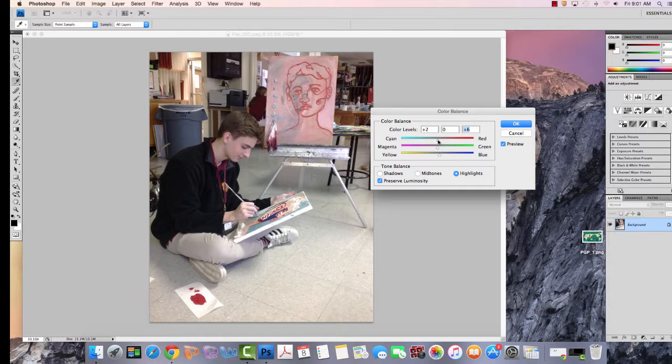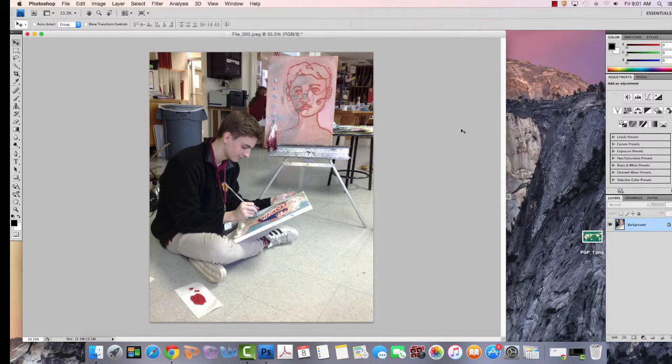I'm also going to drop my sign there. And I'm kind of looking more for this. We're not going to fiddle with this too much today. I just wanted to show you how they worked. And I could do the same thing with my shadows if I wanted to. But let's just say we're really happy with this image. So we're going to hit OK. So there we go. We're in good shape.